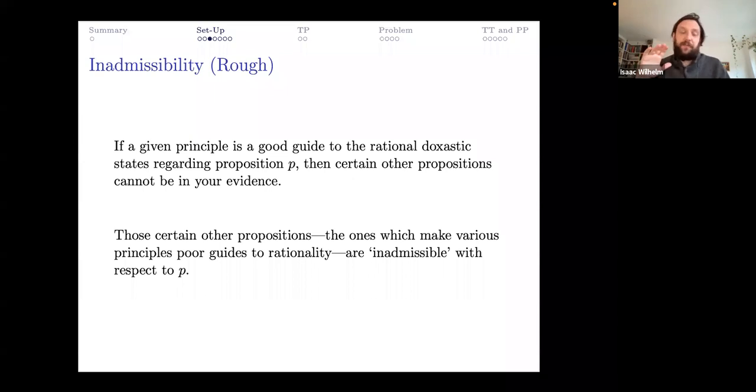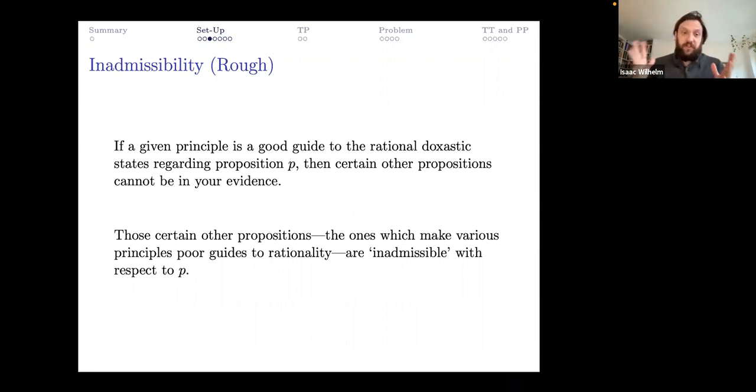So what I'm going to do now is present a big picture characterization of what this notion you may have heard of, inadmissibility, is. Then I'm going to present a precisification of it based on some work by Chris Meacham and Jack Spencer, and then gesture at some other things about it. This is all to take something you might have heard about with respect to one rationality principle, explain how it's more general than it might have initially been presented to be, and then adapt that more general thing to the typicality principle that I'm going to propose in a minute. Okay, so that's the plan for the next several slides.